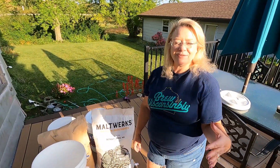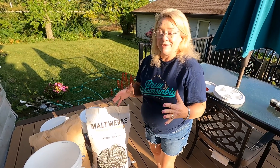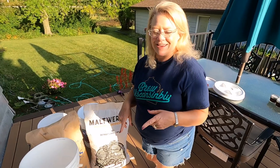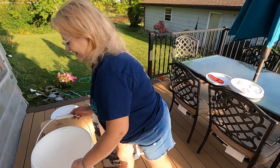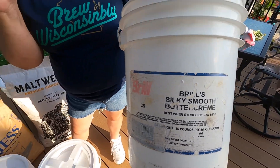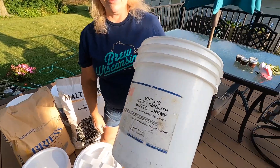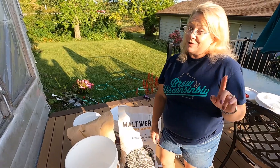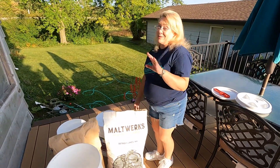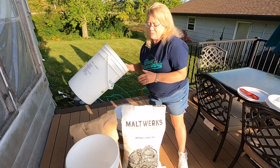As promised, we were going to share our best tip for getting cheap, inexpensive airtight food-grade containers. Check this out — this is a frosting bucket. Our tip is to make friends with your local baker, whether in a grocery store or an independent. This is what they get their frosting in, and these make great storage bins for grains. Another source: we've gotten a bunch of these for free from one of the guys in our club who makes wine.